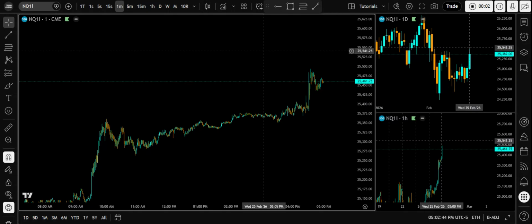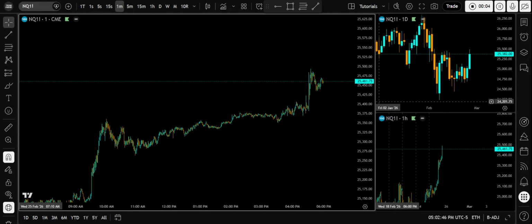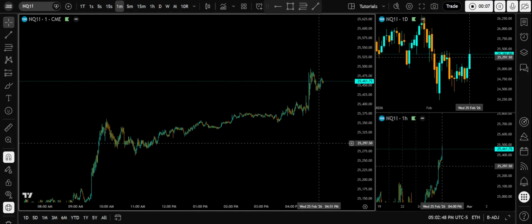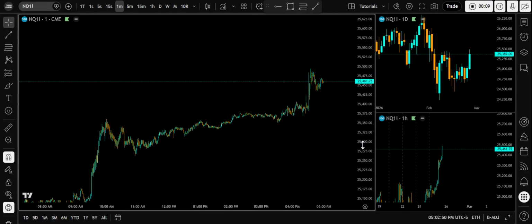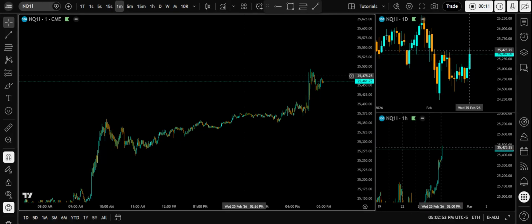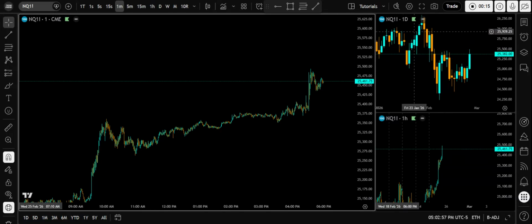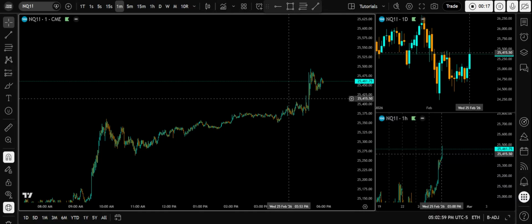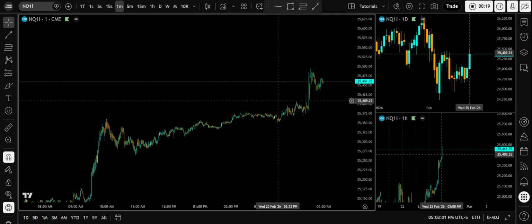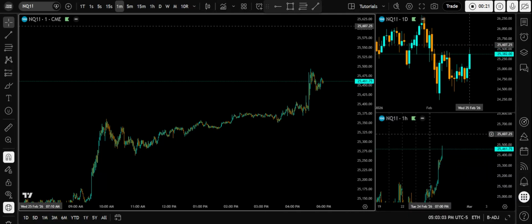I just wanted to make a quick video to show you guys how to sync up your charts when you have a multi-chart layout in Tradingview. I personally use this setup right here with a 1 minute chart, 1 hour, and 1 day chart. So that way I can kind of see what's going on all time frames and make better decisions that way.